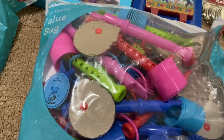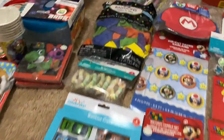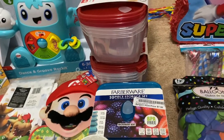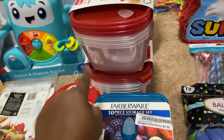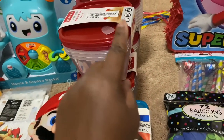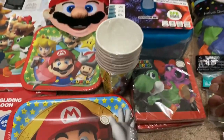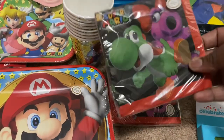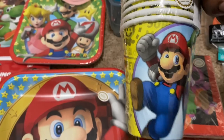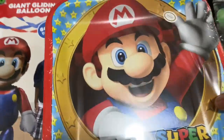Since he has a piñata, we're not going to put the cars in the piñata — we're going to put them in the loot bags for the kids to take home. We got two bags of cars and they were $7 a piece from Walmart. I also went to a store called Bargain Hunt, and they had a lot of storage containers I needed. I paid $7.50 for the bigger one; the medium ones were $3 a piece, and the smaller ones were $4. I got three small, two medium, and one large. We also have these really cute Mario-themed napkins and cups from Party City — they ran out of cups, so I'll definitely have to go back and get more.